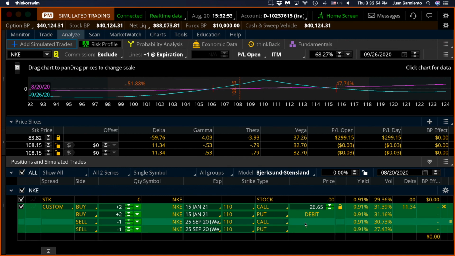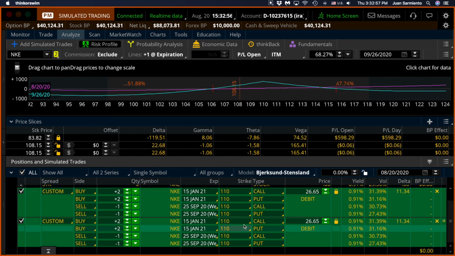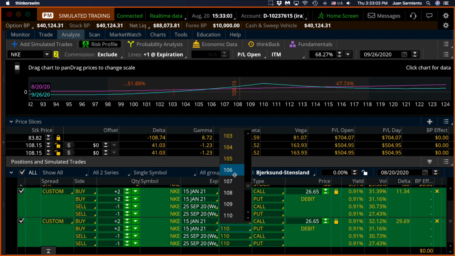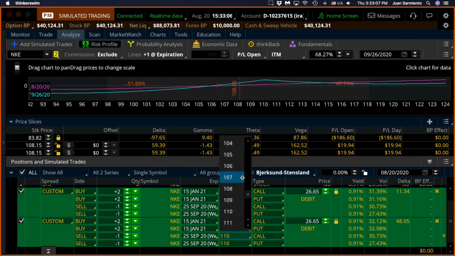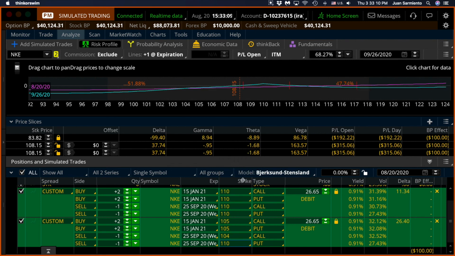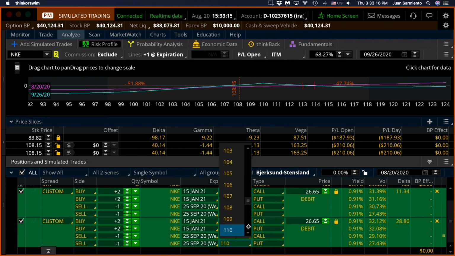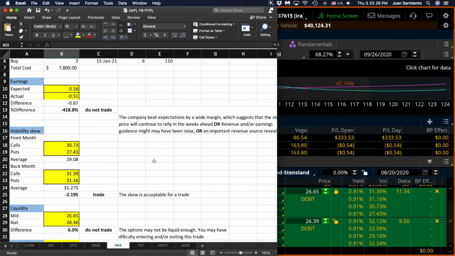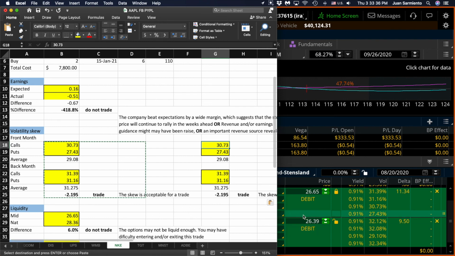You can also trade the lower strike price, and that will be 105. That may be a little easier to trade, and it may fit my conditions better. Let's do them both and see if we get a difference. Yeah, that looks a little better in the IV. Okay, let's compare them. You can copy that and paste it. Now we're going to do the 105. Perhaps that's a better trade.